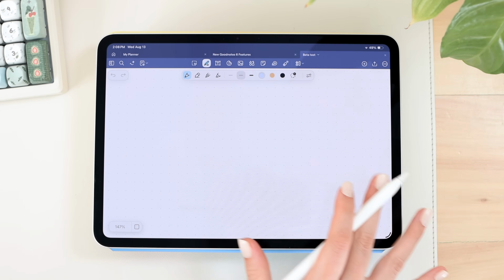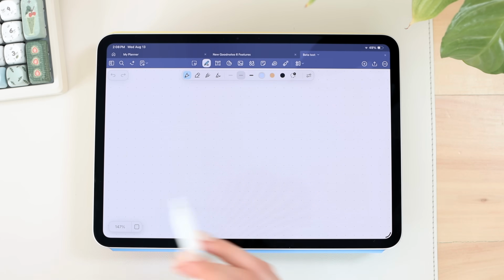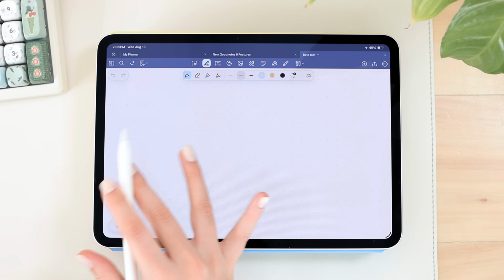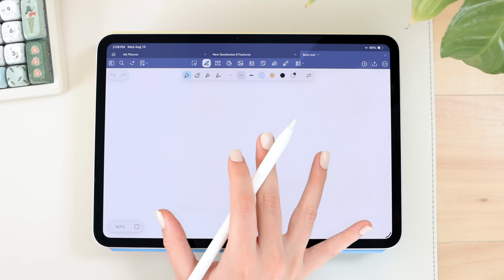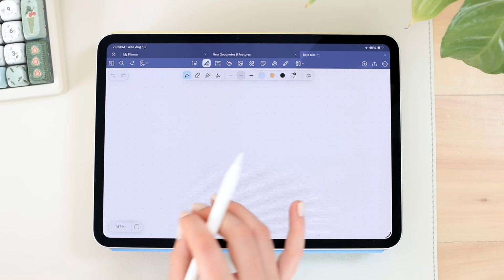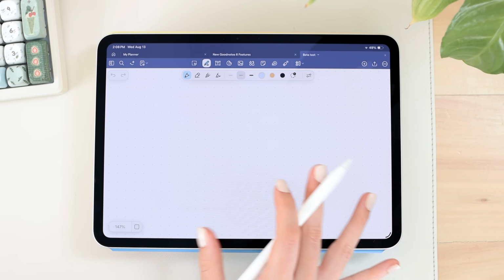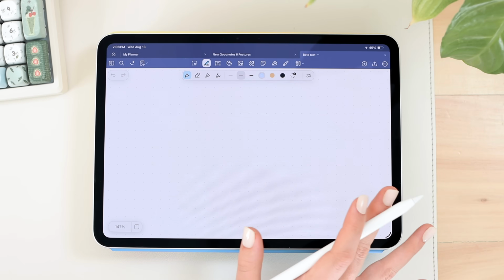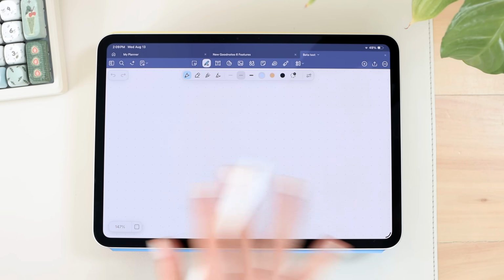I'm sure there are so many different use cases for this type of canvas. You can have teachers who are doing lessons and using their iPad to do that. I think this could be really nice. If you want to just do a huge summary or brain map of a topic that you're studying, or just brainstorming a project, this could be really nice because it really just gives you so much real estate to work with.